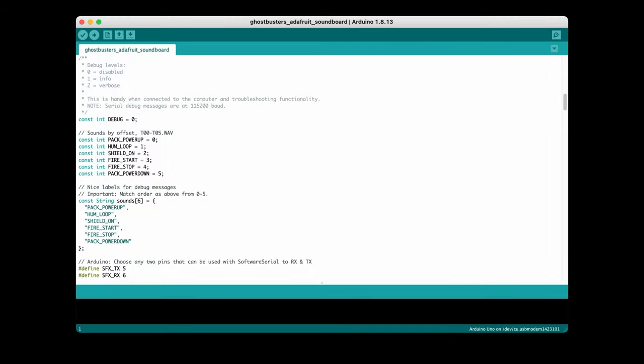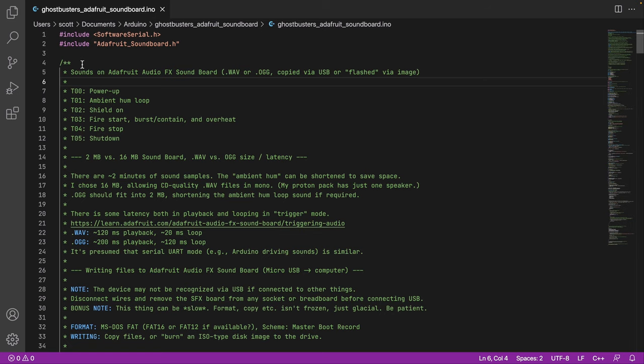All right, I think I've covered everything else. Now is where the rubber really meets the road. This is the code that actually runs on the Arduino and which is also responsible for talking to the soundboard. Normally you would do this work in the Arduino IDE, and I'm showing that here. For the purpose of this video, I'll be showing the code in Visual Studio, full screen and with a dark background and nicer formatting and all that.